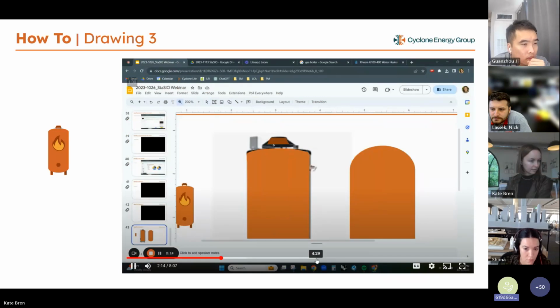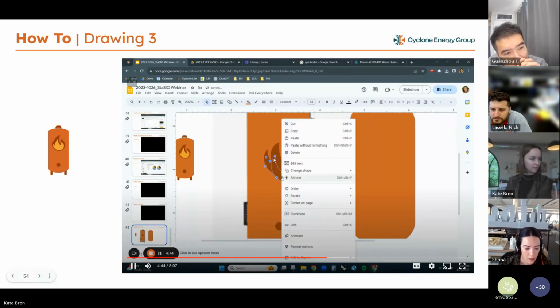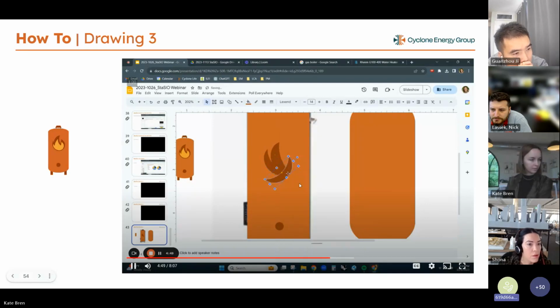I'll skip ahead here because I think you have seen some of this stuff, but we'll look at the flame. These are moon shapes. If you start rotating them and playing with the angles at which they are drawn, you can eventually create some kind of flame shape. Flipping it horizontally can get your moon shape to face the other direction.